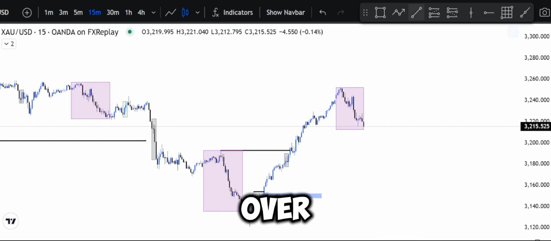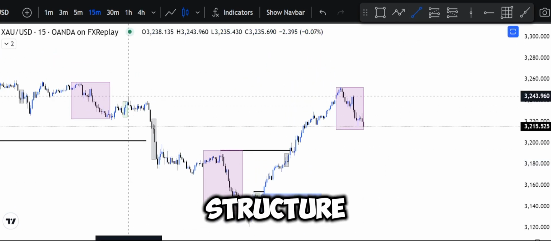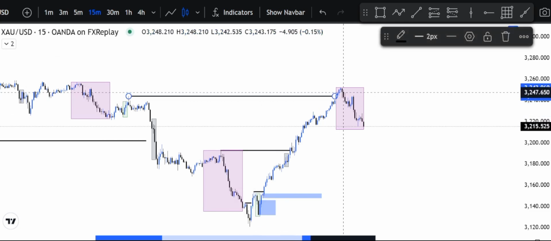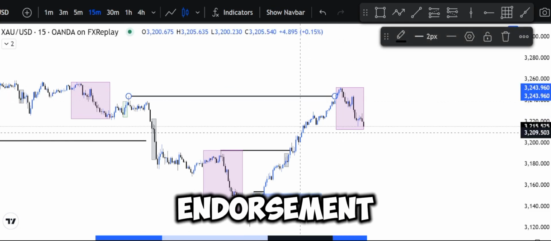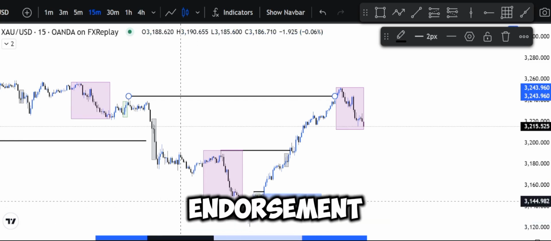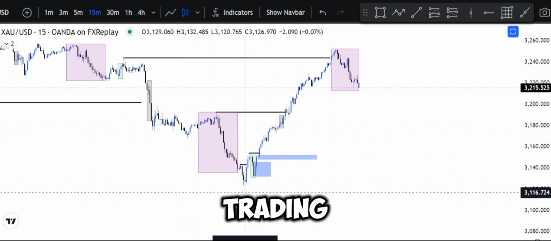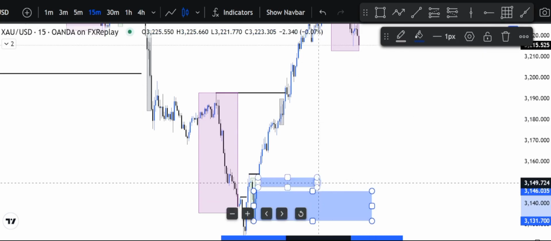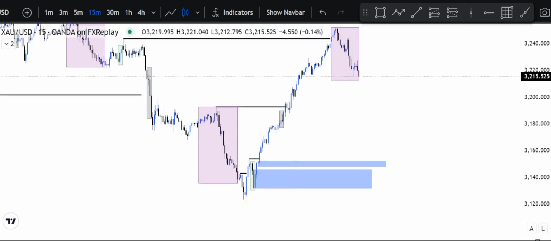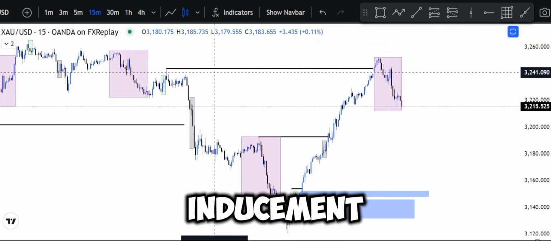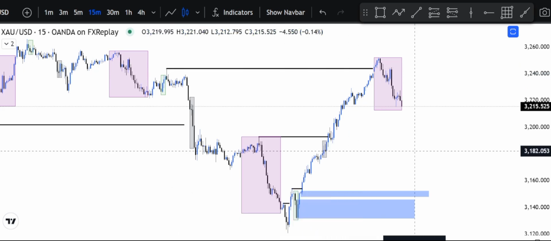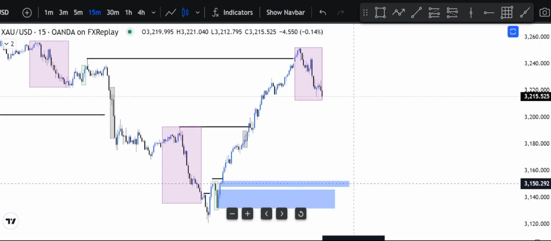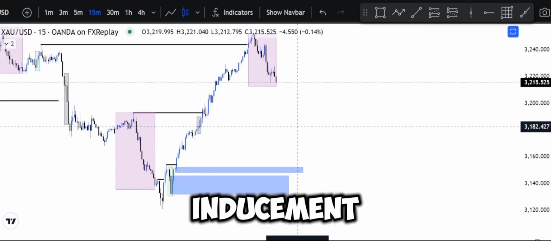The day is over. We have here a break of structure, also broke this high. We can take this as inducement, not major inducement. Our major inducement is over here. We are trading away from this inducement. This is a medium inducement. Yesterday's high inducement. We will use this one to trade into the demand, then trade away from the demand or our major inducement.